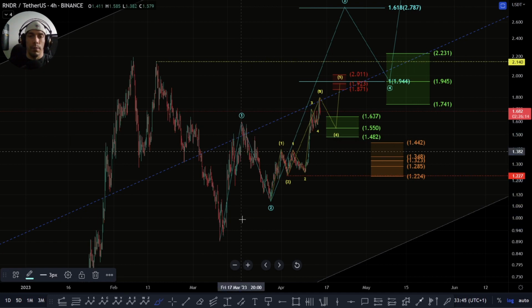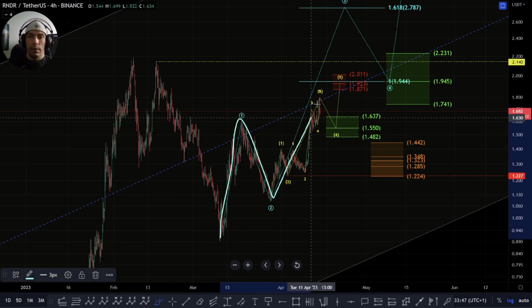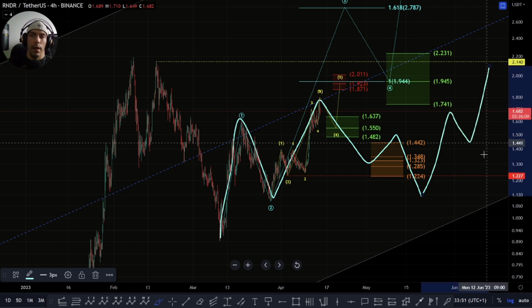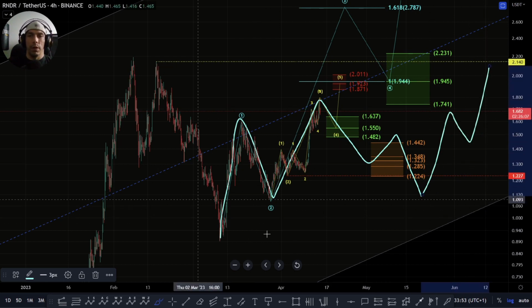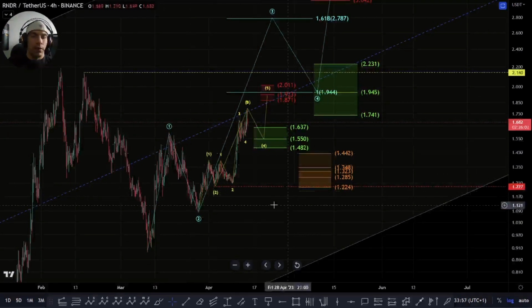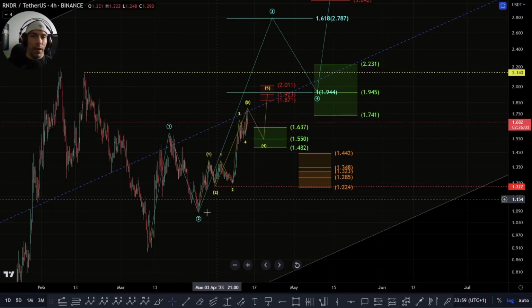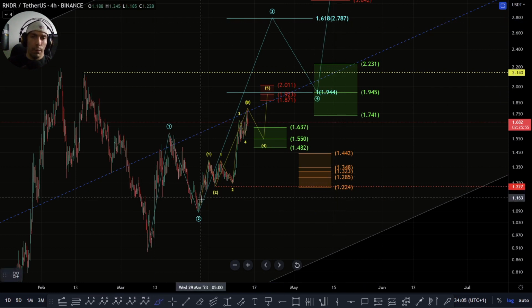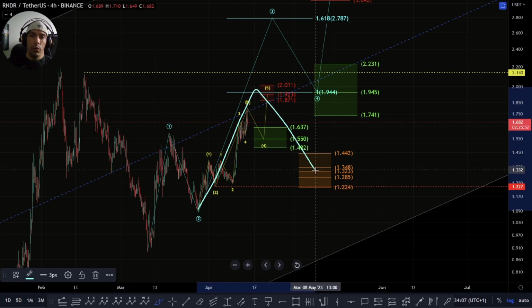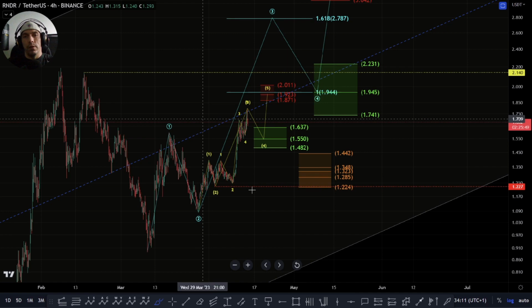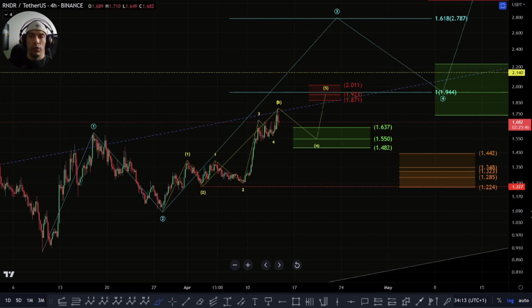We could still see something play out. And what I mean by that is we could still have an ABC. We come back down in another ABC, then we form another ABC, something like this, and it's just a bigger corrective structure, but it wouldn't fit into our count. So that's not really what I'm anticipating. But we need to see this move actually either extend out towards this 2.778 or complete this 5-wave move, find support back here, and then look to push to the upside. That is basically what I can see within the charts at the moment.